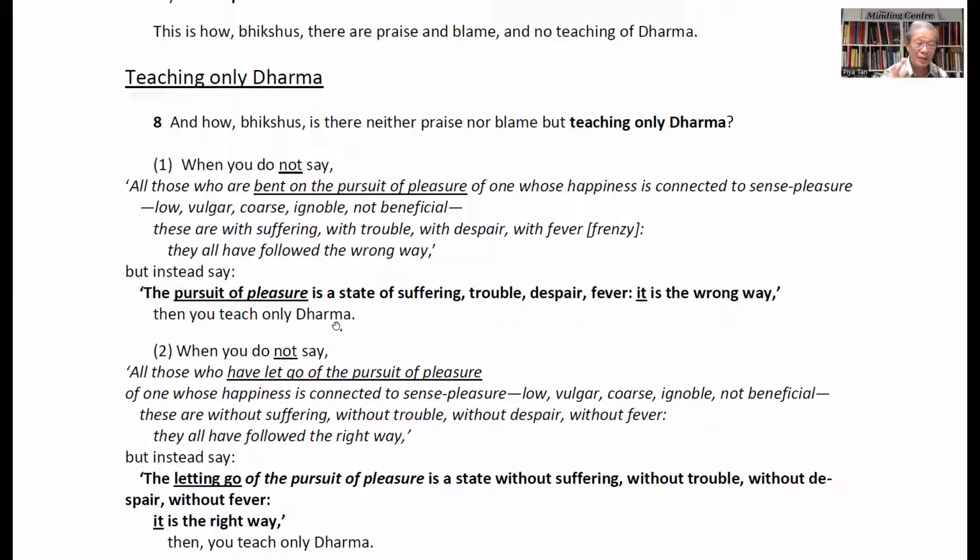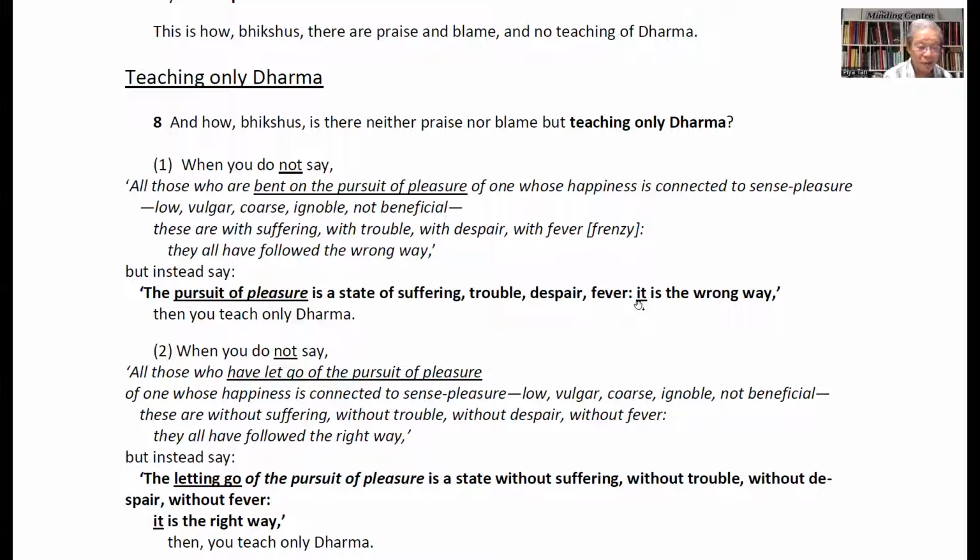Compared to the previous one, "they," referring to people, here it is "the pursuit of pleasure," this action is wrong. Those of you who have done management courses will find you're familiar with this. Don't blame the person, blame the mistake. Or better, you correct the mistake. Don't blame the person, all right? So that's the meaning here. Look at the action. What is wrong here? The wrong thing here is this action, pursuit of pleasure.